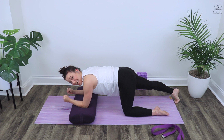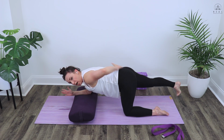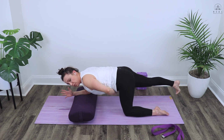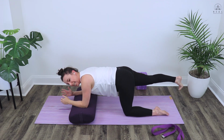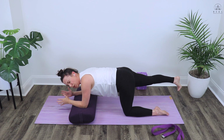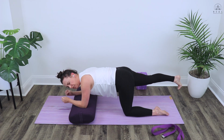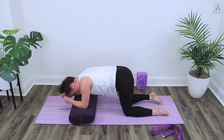Once you have that nice tight abdominals, take an inhale and lift that leg up. Do not let your back arch. So you've got to keep those abdominals contracted so that it's those gluteal muscles that connect to that SI joint that you're really strengthening right now. Lengthen the neck, settle the chin, hold that leg up, squeeze through the glutes. Give me a nice deep inhale. And then as you exhale, drop that leg down.